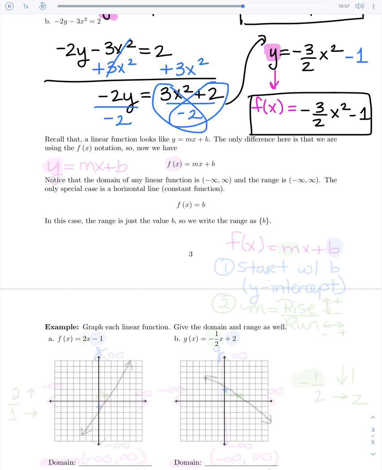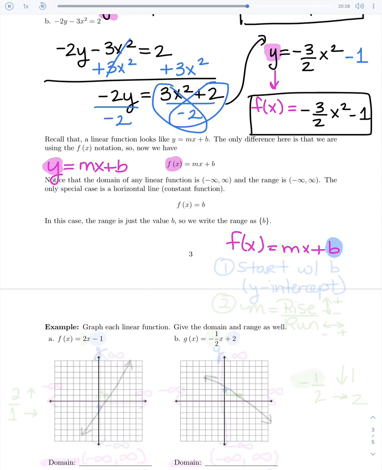Well, we've already done that. We did it mostly in the form y equals mx plus b. Now we're going to do the same thing. It'll look different because instead of a y, we'll have an f of x, but it isn't any different than anything we've done before. So we'll be looking at f of x instead of y equals mx plus b. But we're going to graph it the same way, which, how did we do this before?